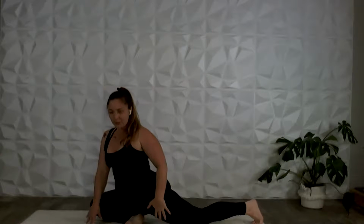From here, you can start to explore putting the foot into your elbow. It may or may not be there today. Just explore and see where it's at. If it feels like too much of a stretch in your quadricep, this big muscle on top of your thigh, just stay down a bit. Just over time working on it.